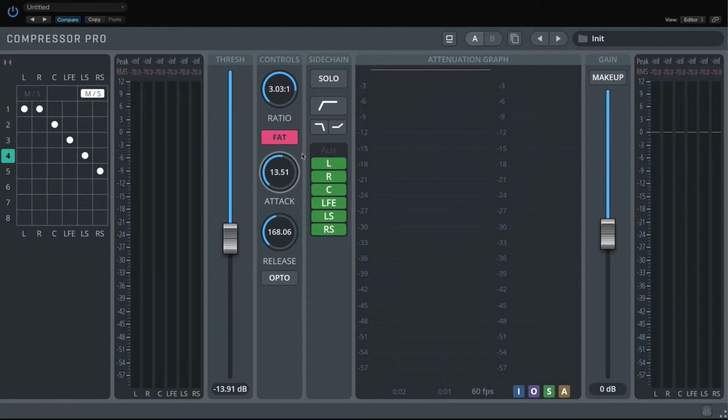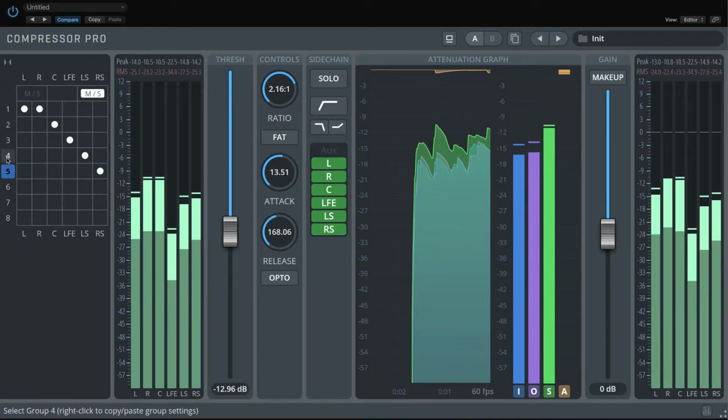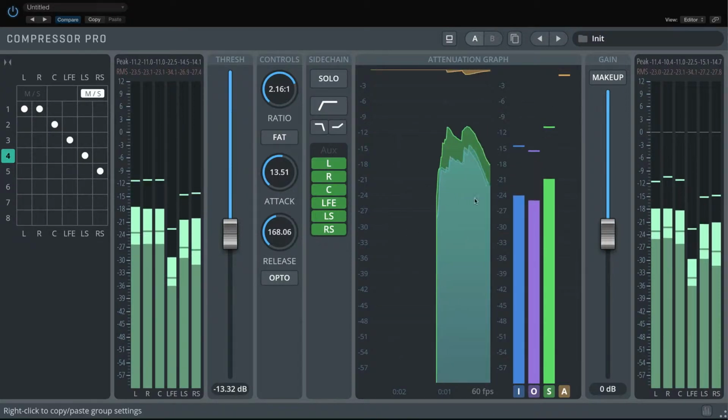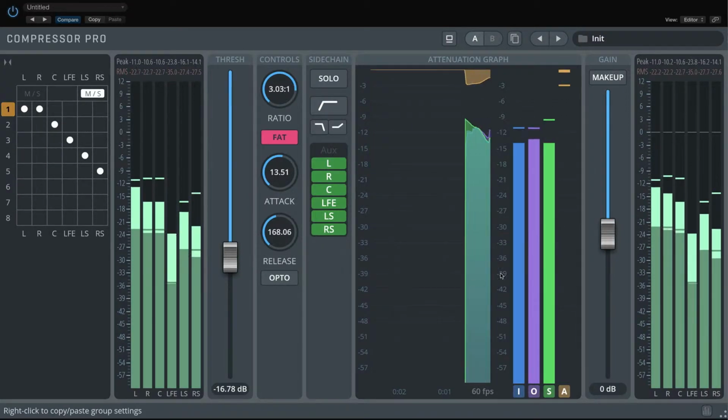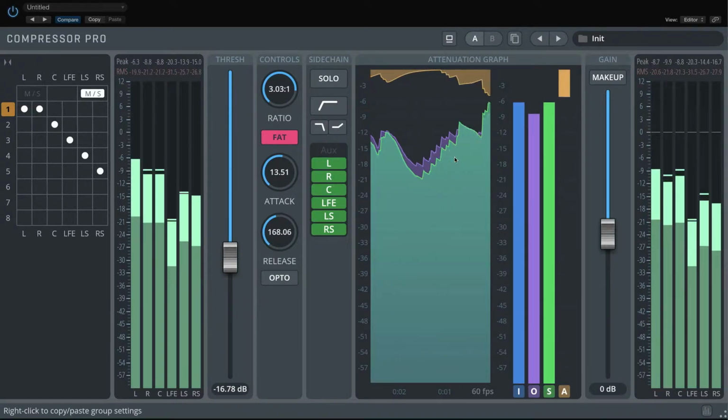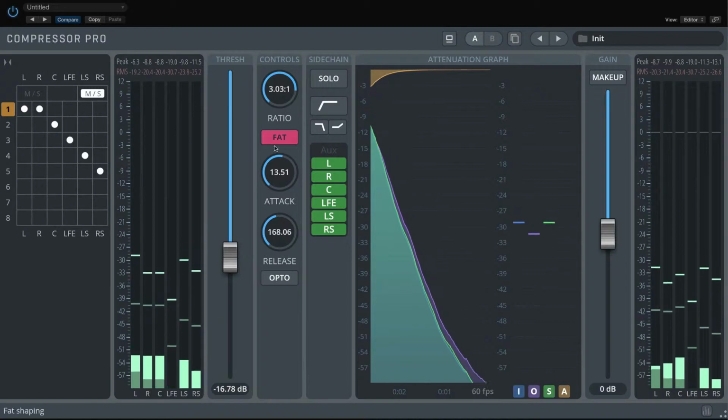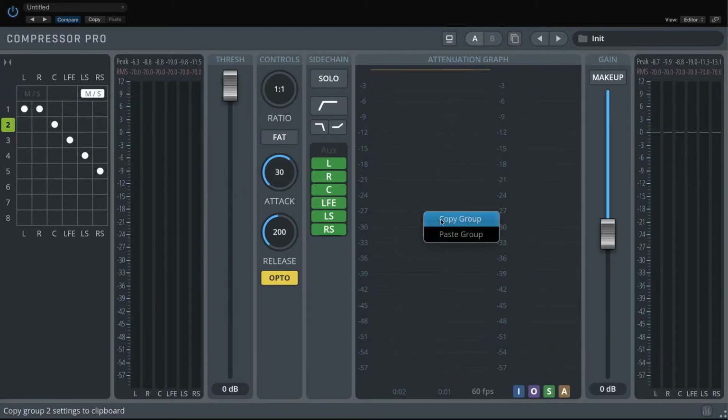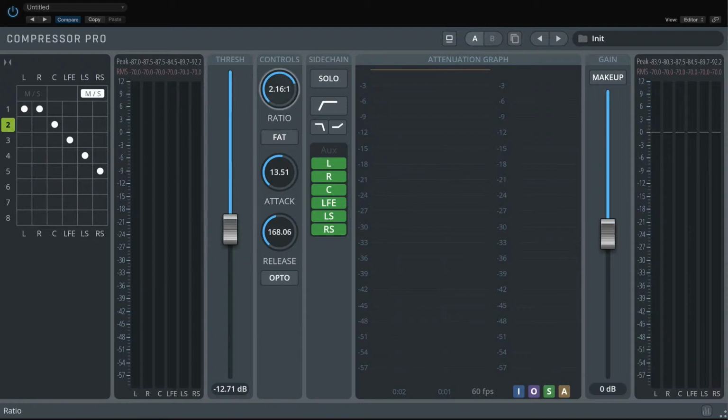To copy and paste the compressor settings from our front speaker pair, simply use the context menu in the data display, available with a right click. And don't forget to change those settings. Adding some compression on the center speaker will not hurt either. By the way, if no group is assigned to a channel, it will not be processed. So now we have one Compressor Pro plugin taking care of multiple channels on multiple buses.